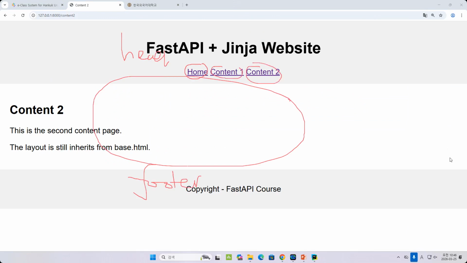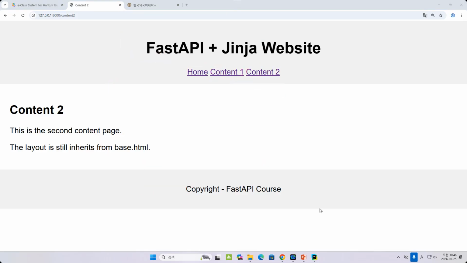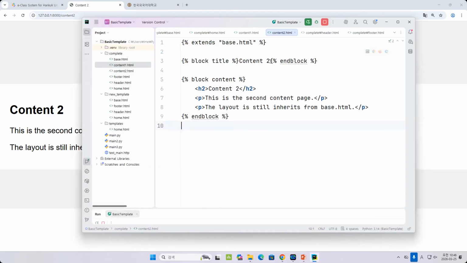And we can combine the extend and include, including the block. So we can have the block title, we can have block content. Actually, we can also use another kind of block. For example, we can use the block footer, we can use block script, and etc.